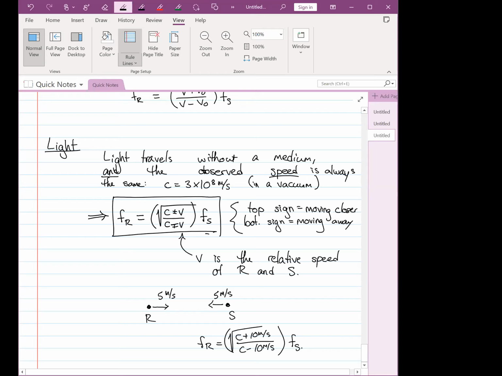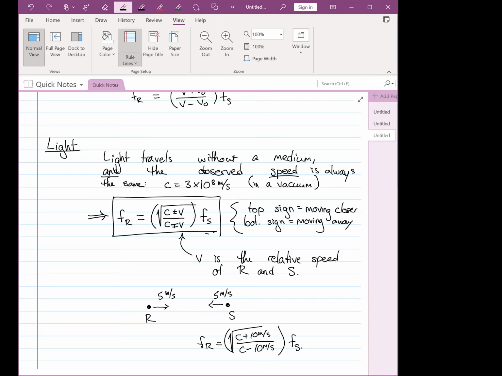Now, we haven't actually talked about how light oscillates. Light has frequency. It is a wave, just like sound, just like on a string. On a string, the frequency is just how quickly the string moves up and down. For sound, it was how quickly the pressure goes from high pressure to low pressure and back. For light, it's something a little bit harder to explain, and we will talk about light in detail. But basically, it's something called the electromagnetic field. The magnitude of the electromagnetic field changes with time as a light wave passes, and that's the thing that's oscillating. The important point is that the frequency at which the electromagnetic field is oscillating affects the color that we see.